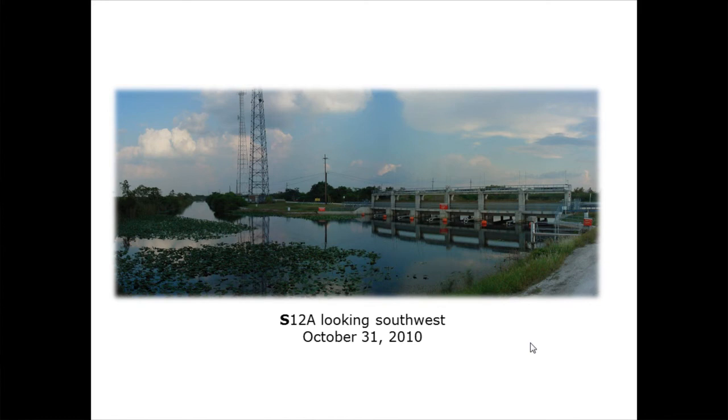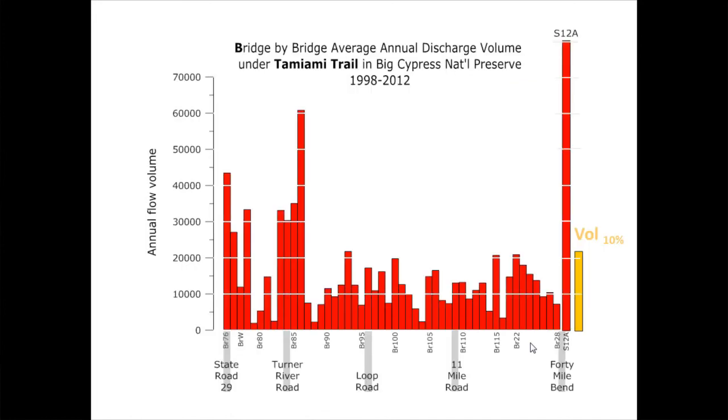And here's the S12A. It's really one of the smaller major flow structures in South Florida, and what we're proposing would be smaller than that. What our 10%, that 96 cubic feet per second, is more comparable to is one of the individual bridges on the Tamiami Trail within Big Cypress National Preserve. In particular, as a comparison piece, I wanted to look at the bridge at Clyde Butcher's Gallery. That's very similar. Clyde Butcher's Bridge flows at just under 20,000 acre feet per year, as measured from 1998 to 2012 as an average.